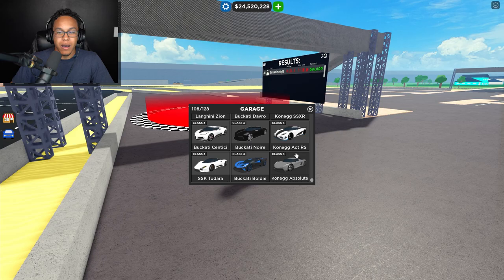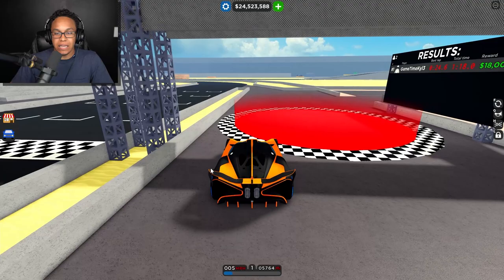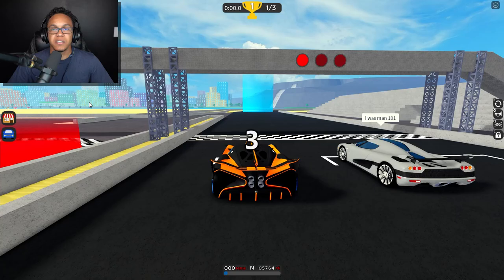So let's go ahead. Let's try the Bugatti Bolide one more time, because I think we can beat the personal best. Let's try this one more time, you guys. Let's get it. Okay, Stig is ready. Stig is focused. Stig wants to win. Let's go ahead. Let's get this money, baby. Let's go.